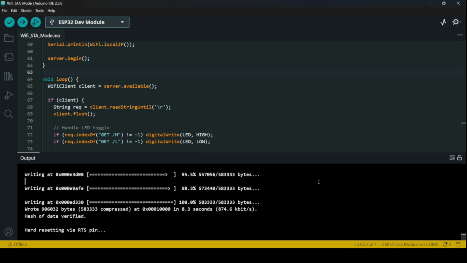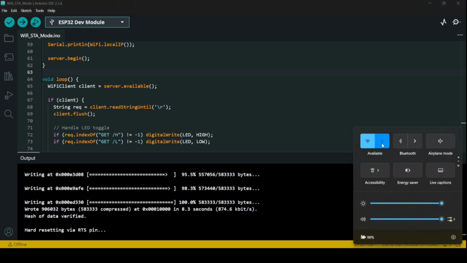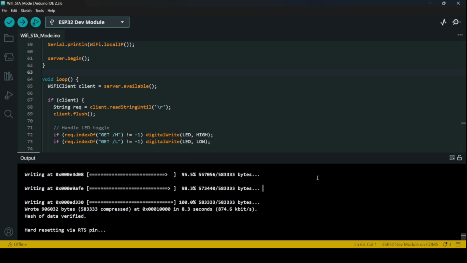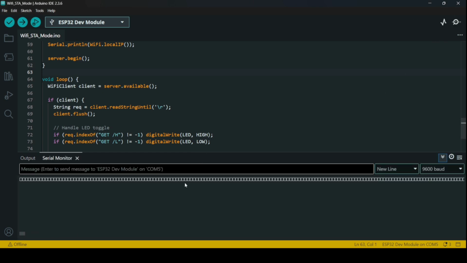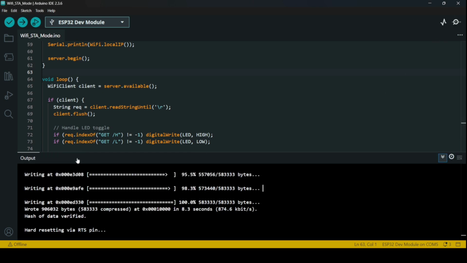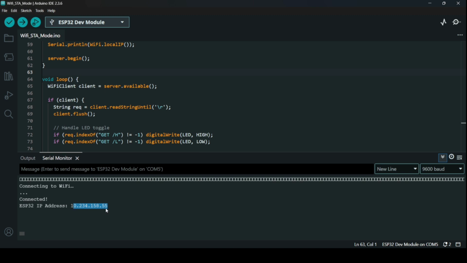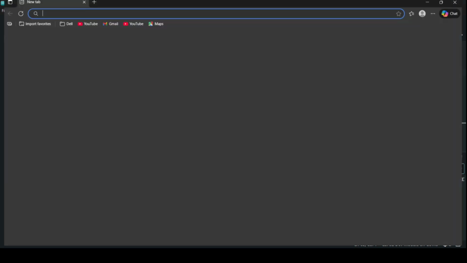As I have already told you, the laptop and the ESP32 are both going to be connected to the mobile. So first of all, let us connect the laptop. Now the laptop has been connected, so open the serial monitor. Whatever IP you get here, you need to paste in the browser. If you do not get the IP in the serial monitor, just press the enable button and you will get the IP printed on the serial monitor. This IP is provided by the mobile phone to the ESP. Just copy it and paste it in the browser.